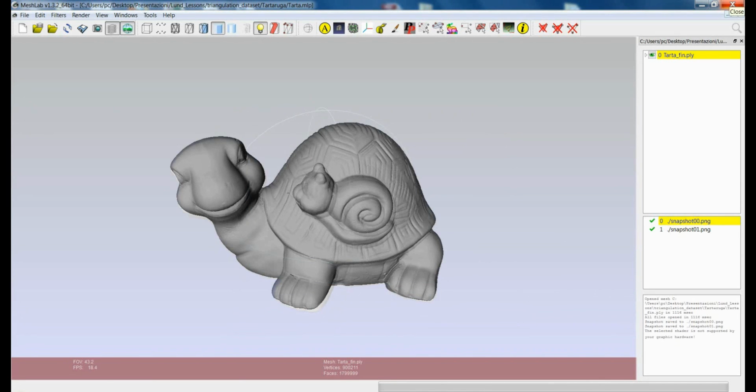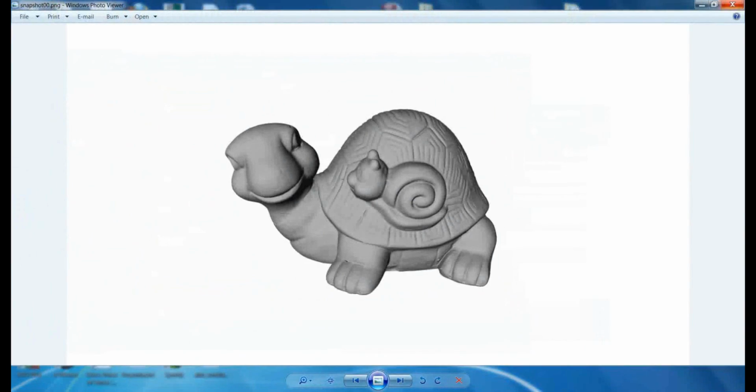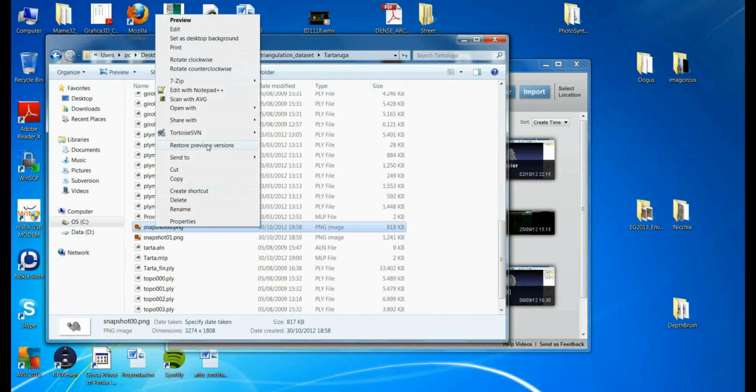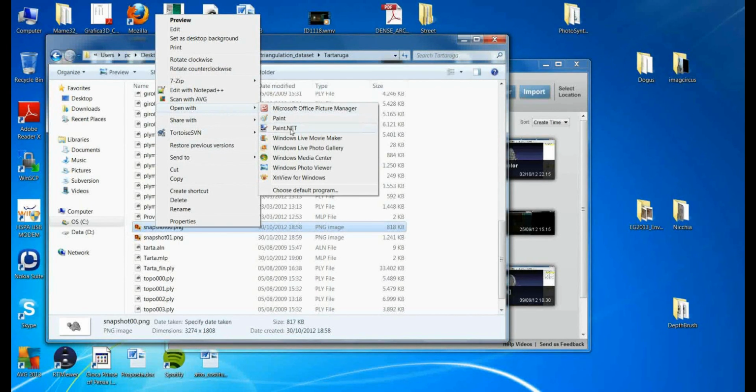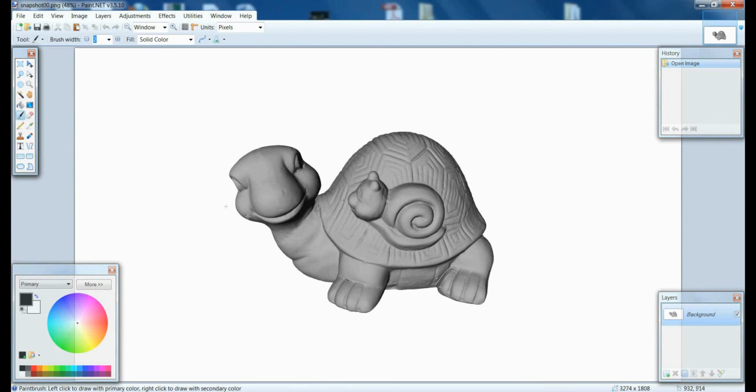Another idea is that in some operations you could have the possibility to change the image that is associated to a raster with an external program. So for example, I want to make an annotation on the image using a Photoshop-style software like this one. So here I'm just joking. But if I want to draw a mustache on my dear turtle, like this, I can make this on an image.